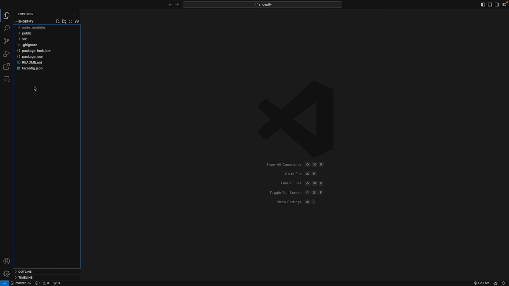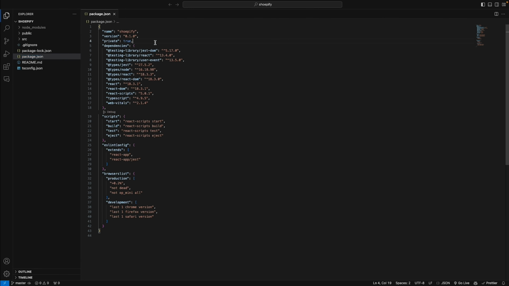So getting into the folder structure, as we can see, we have a public folder, a node modules folder, and a source folder in main. We also have a package JSON. A package JSON is the root of the application. It gives you all the installations, the dependencies, the dev dependencies of the project. So let's just quickly walk through the project.